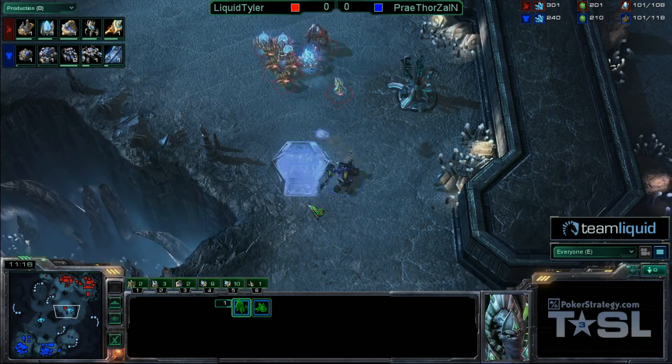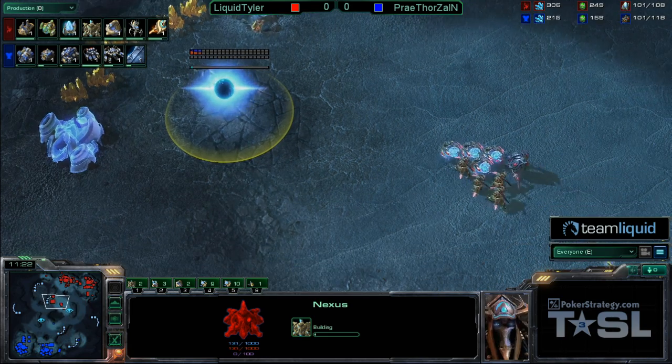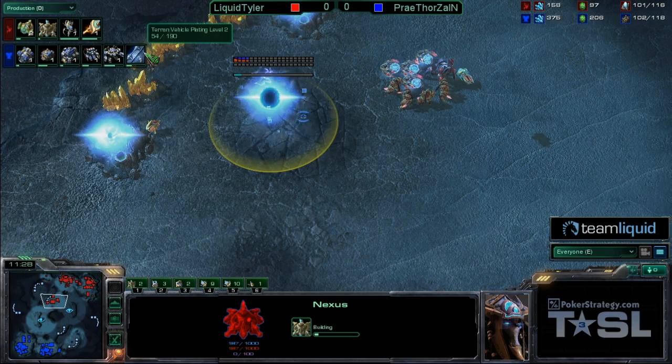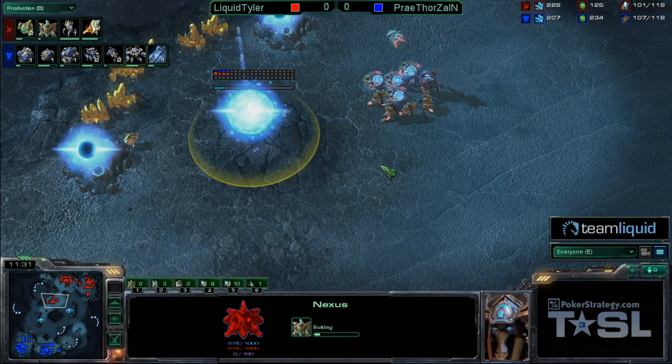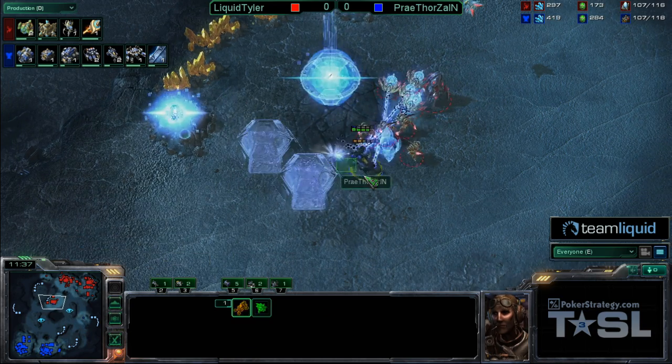Is he producing more? He's actually got 2 more coming, so it's not going to be any sort of quick push. It's going to be delayed as he's adding a 3rd factory, but I think if ThorZaIN had pushed a little bit quicker before this Colossi production really got ramped up, he would hit a nice timing. But when you sit in the lofty Observer tower, it's really easy to see that.